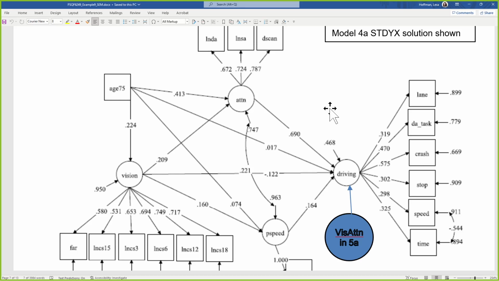The rest of this then is a discussion of pros and cons of those ways of trying to shortcut the SEM by using observed variables instead, as well as the differences in the results for this analysis if we did it with observed variables versus factor scores versus latent variables. But that will all be on another video, which you can watch if you want to put off something else, or you can save it for your future self to enjoy.